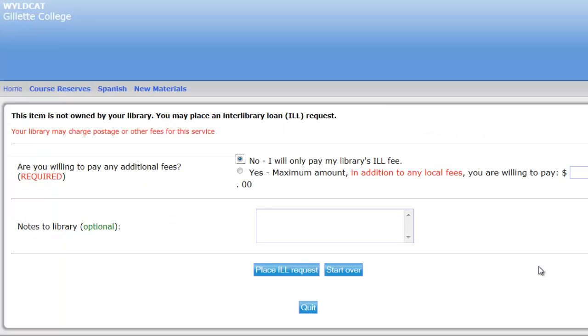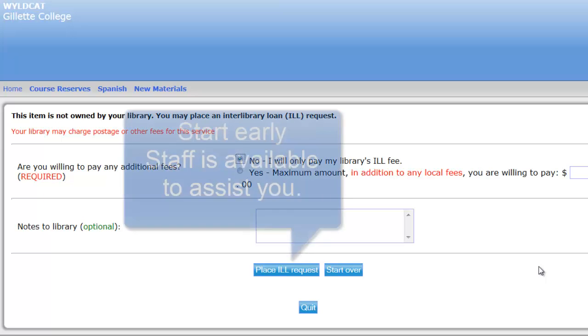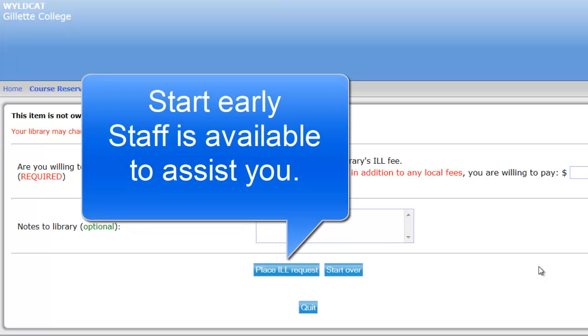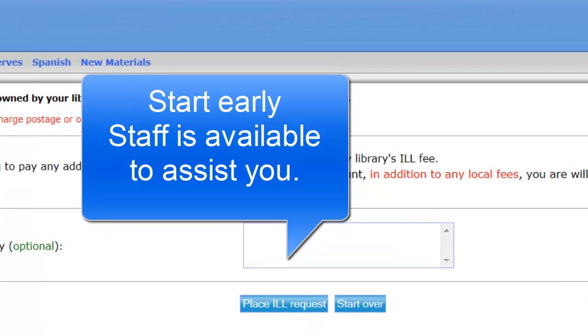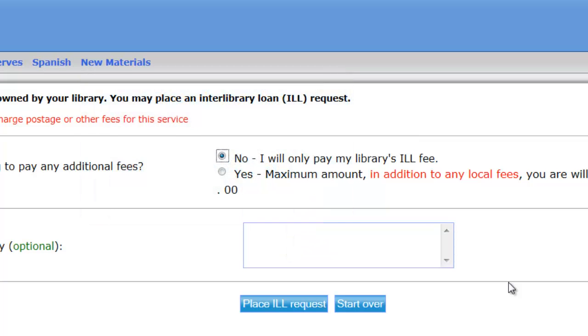Just a tip, if you are going to borrow items from another library, you want to start early because there is the time that it takes for it to arrive through the mail. So it's not something you can order from another library and have it the next day, unless it's your local public library and you just want to drive down there and pick it up. Also, we're very happy to help you do an interlibrary loan. In fact, we'll do it for you. We just wanted to empower you so that you can do it yourself if you want to.